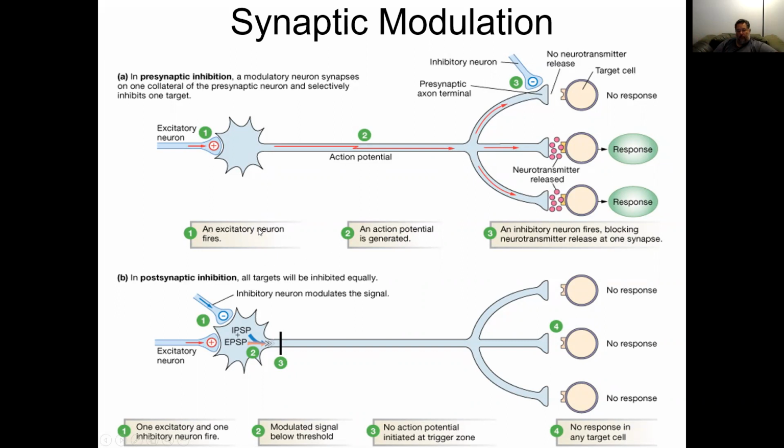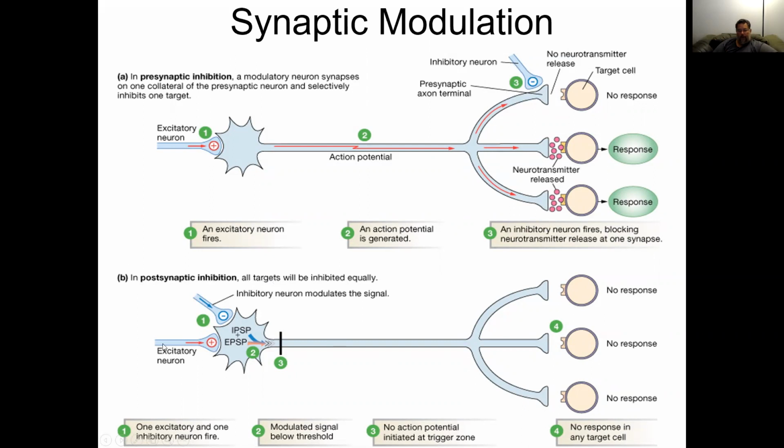Excitatory, as you can see in this flowchart, an excitatory neuron action potential is generated, and then an inhibitory neuron blocks it. In some cases, maybe there would be an excitatory one too. This is sometimes seen in regards to pain receptors. We'll see some type of presynaptic inhibition. Here we have postsynaptic inhibition, which goes along with the idea of the summation, that is inhibitory summation, that you saw in the previous slides.